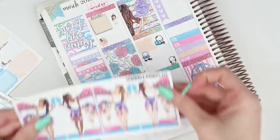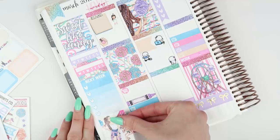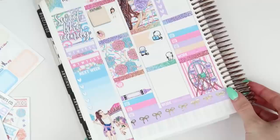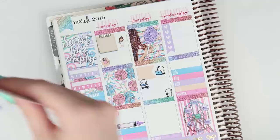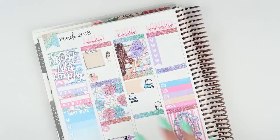So I'm going to use this girl here with brown hair and fair skin because that's me right now. And I'm going to shove her up in here. And that fit perfectly. Okay, so there's that. Oy vey, I have a lot of stuff here. Okay, and then let's do some of these little stars and whatnot around. Did I miss anything? I always feel like I'm missing stuff.